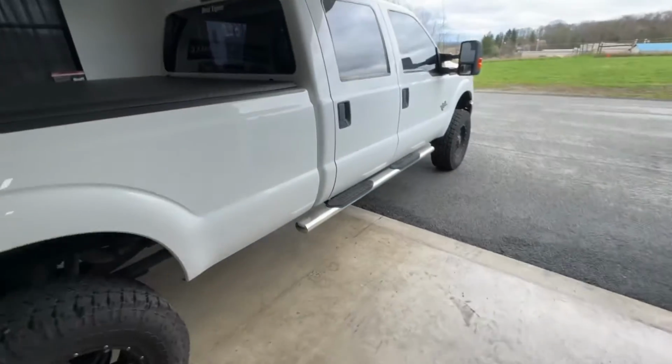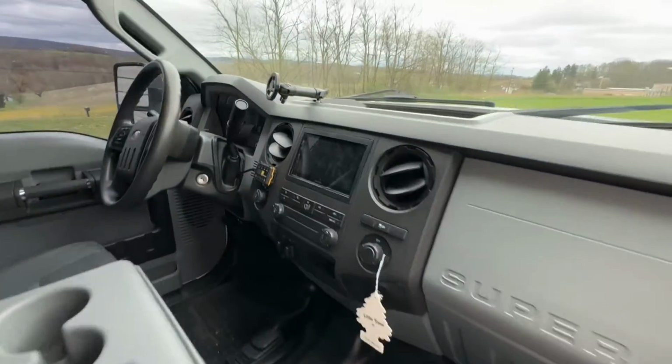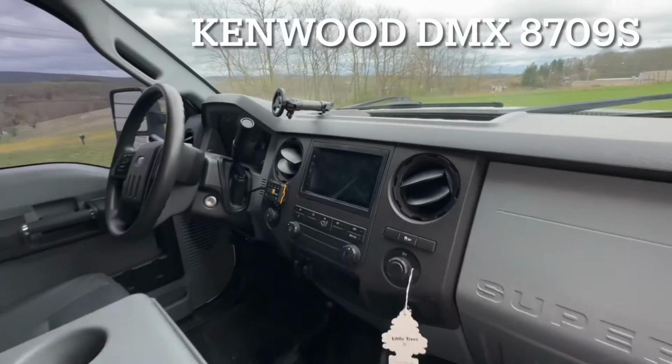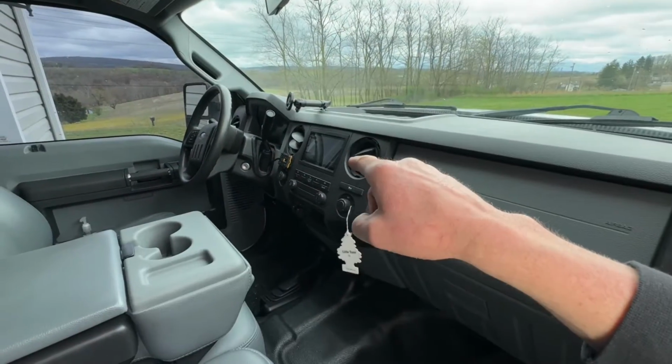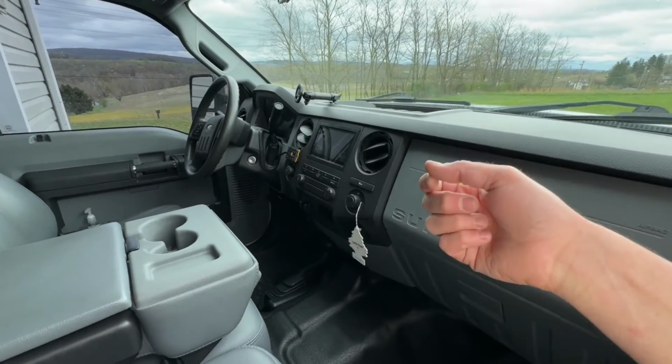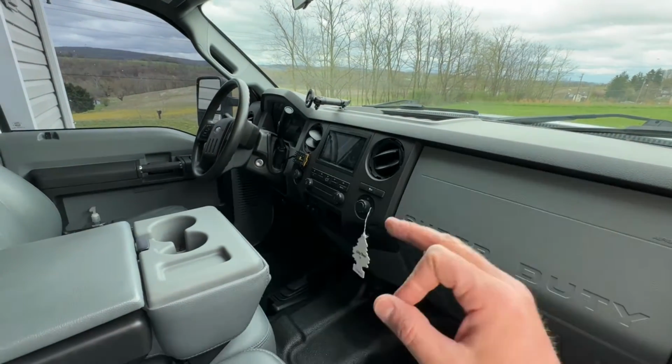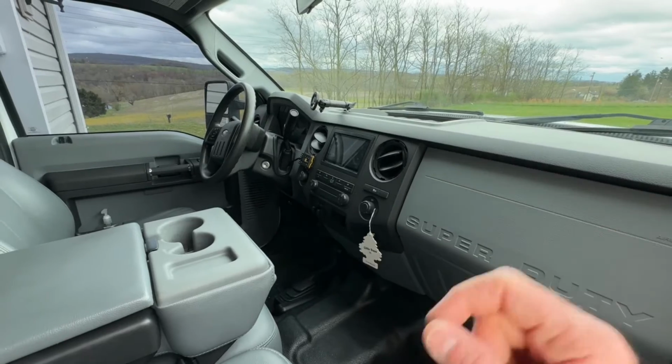If you come up here and look at the front, you can see that I recently added a touchscreen head unit right here. This is a Kenwood head unit with wireless Apple CarPlay. And on the back of that head unit, there are cables and wires that I could hook up additional cameras to, for the rear or for the front. But today, we're gonna be hooking up a rear camera.